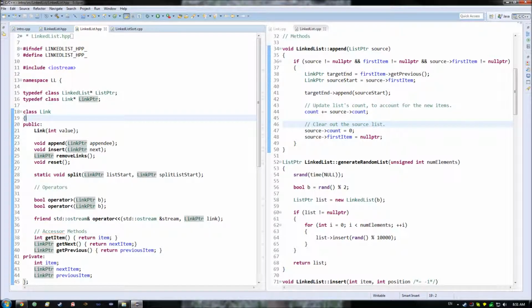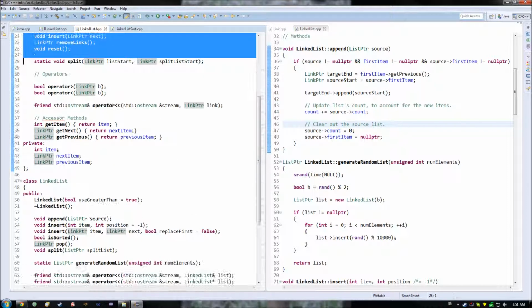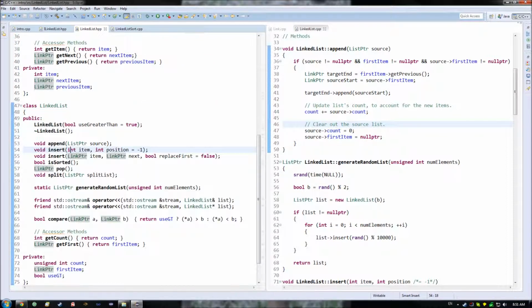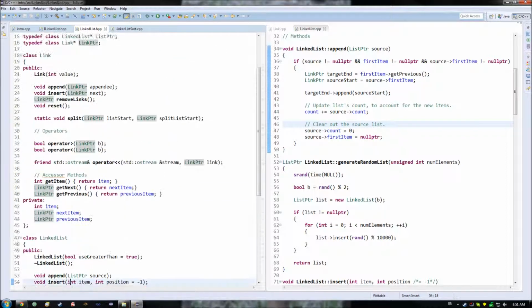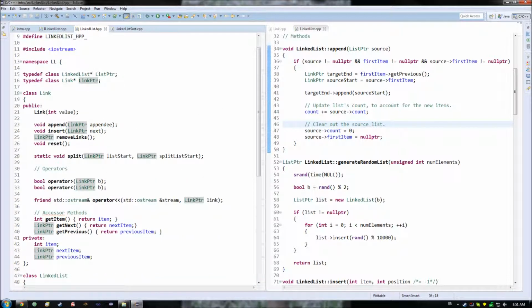In today's episode, we're going to take a look at templates. What templates allow us to do is convert our classes, such as link and linked list down here, so that they're a bit more flexible than they currently are. Because at present, our links and our linked lists only work for integers. They won't work for floats, and they won't work for custom classes and objects that we might be creating in the future. So, the way we do this is we use what are known as templates.